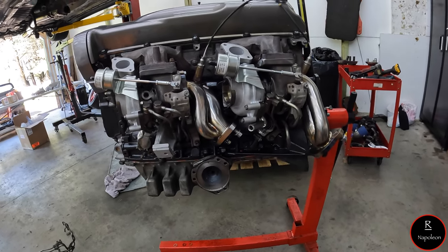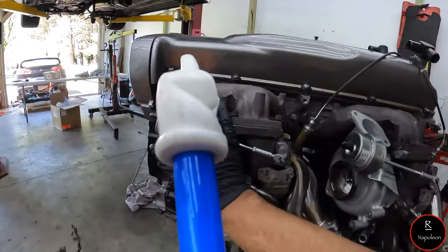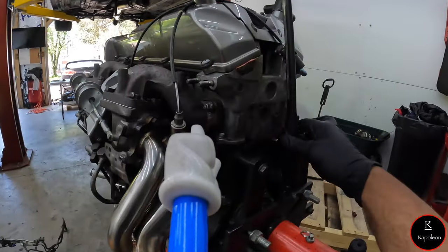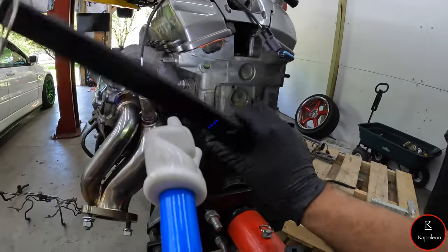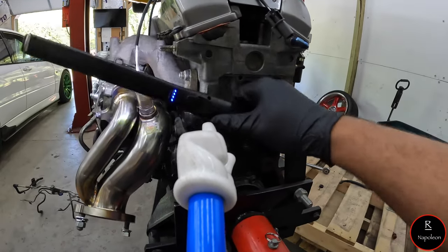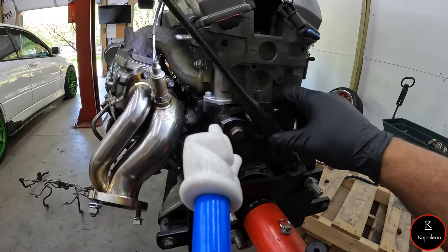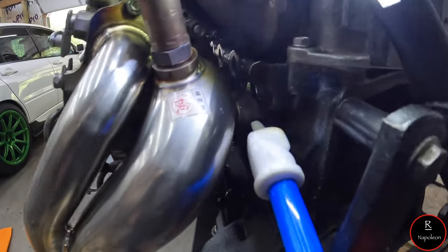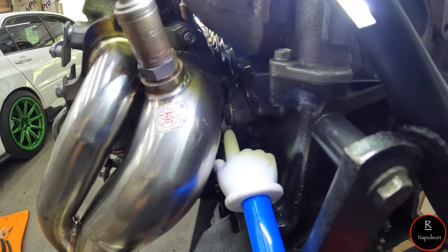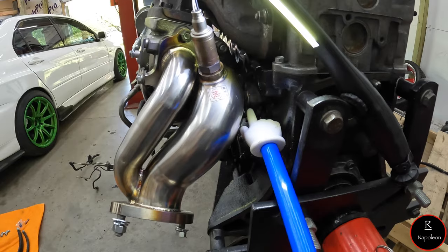Let's get to that. Actually, let me show you guys something. Behind these turbos is the coolant passage line. You guys should be able to see that. I'll just put this right here. All right, this is what we're looking at. This is the coolant passage line for the back of the block, and it feeds both the turbos.